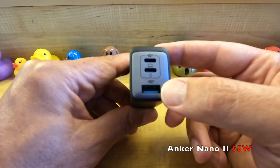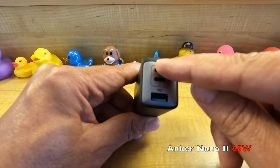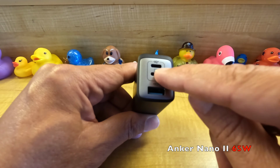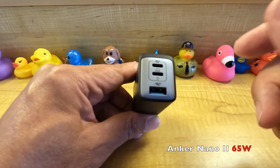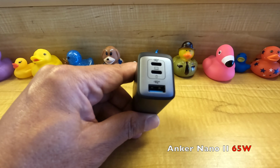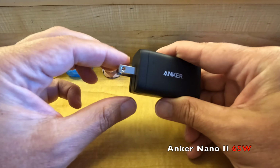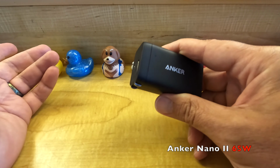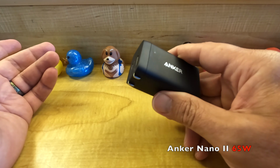So I will plug that previous device, that Apple charging device, into one of these ports, get 2 devices off that, and then I'll have another lightning cable coming out here to charge an iPad or a set of earphones, and then I have a USB type A to charge other devices. The other cool thing I like about this is the power plug swings out, and then when you're done using this device, you can just put that away for when you're going to put it in your bag to travel.